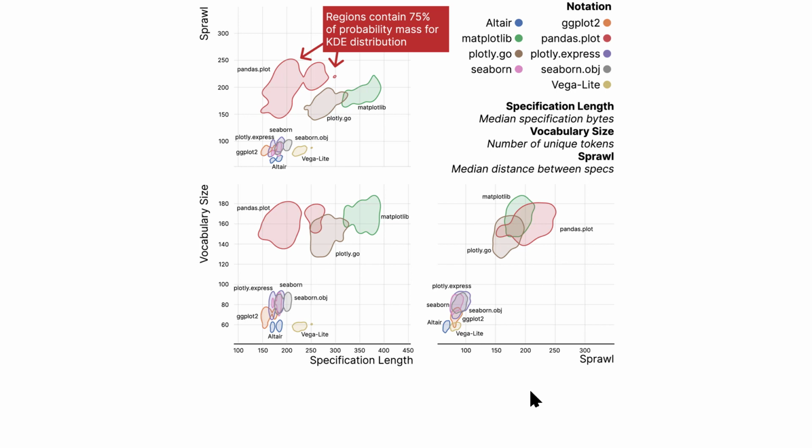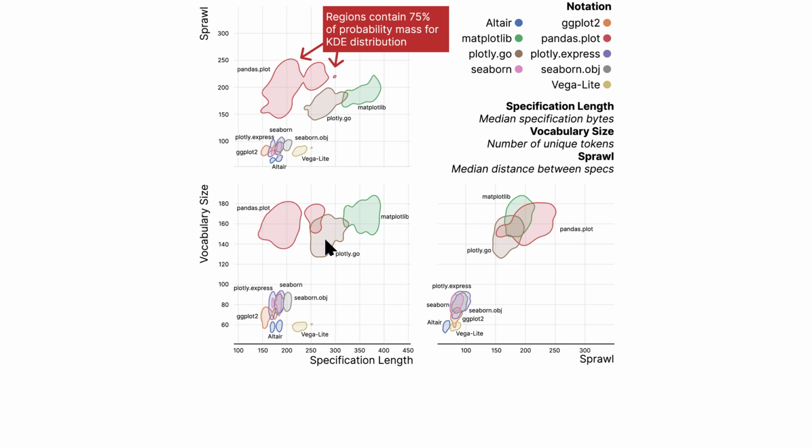Now maybe there was some bias in the way that we chose the visualizations in our multi-notation gallery. Maybe there is also some bias in the way that we wrote the specs for our multi-notation gallery. So to try to mitigate some of that bias, we took subsamples of the multi-notation gallery and computed a whole set of points for each of these, and then used kernel density estimation to find these contours. This gives us some increased confidence about where each of these notations is located on these plots.